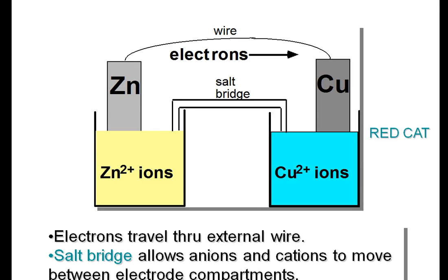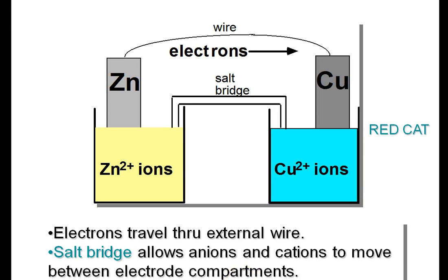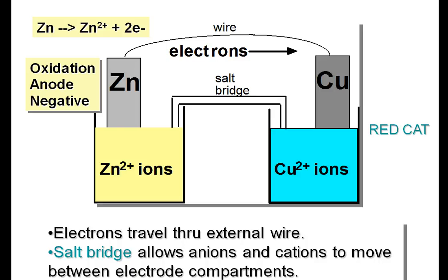So going back, what is it you need to know? Well, you need to know that the zinc is being oxidized. What is oxidized will appear at the anode, and this is the negative end of the battery. Again, typically we write it so that the anode is on the left and the cathode is on the right. Does it have to be that way? No, but you do want to make sure that you show the correct direction of the electrons. Electrons will always move from the anode end to the cathode end, so you could draw it like that, just showing the direction of your electrons.